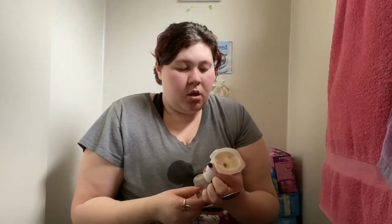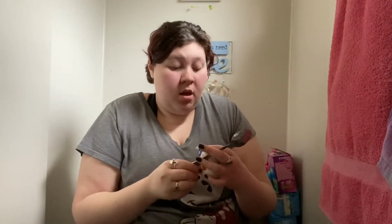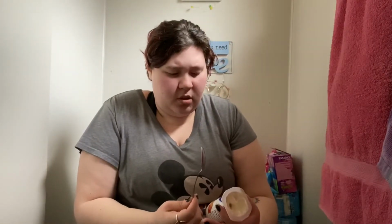Okay, so I don't know. I don't feel like yogurt should be chalky, and I don't know if I'm describing that in the correct way. Like, I tasted it, and I could just taste the little bits of yogurt, like this is not actual yogurt, like it's being put together by a bunch of different ingredients, and in the mouth you can taste all of those ingredients separated, not like taste what they are, but it's like grainy almost. So I don't know, that one I'm not so sure about.